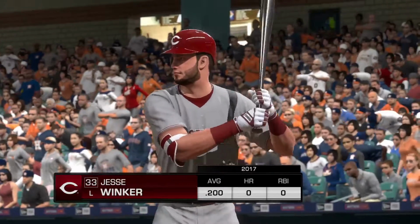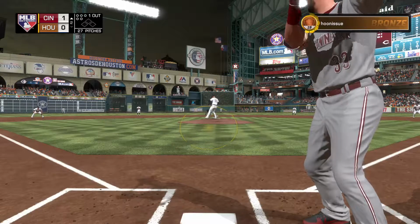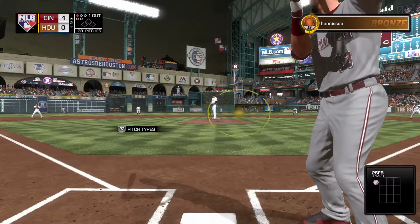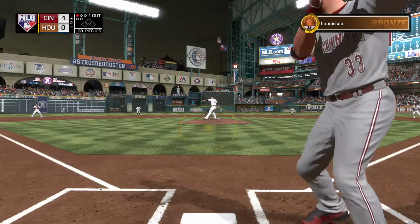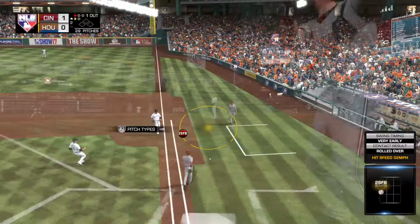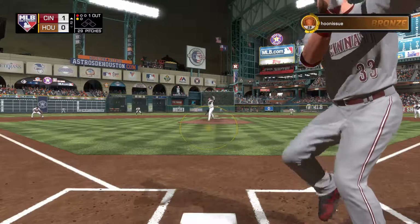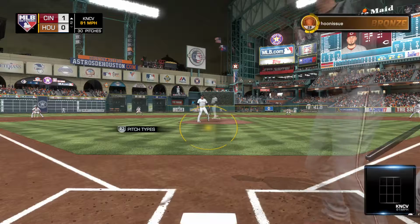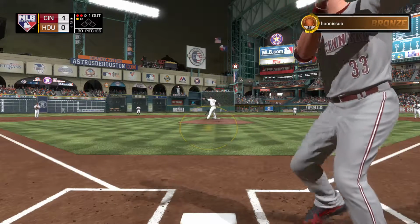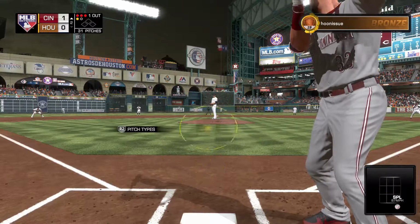So striding in, Jesse Winkler. Into the windup and the pitch. Off the plate and away there. 1 ball, no strikes. Bases are empty, 1 man out. Slow bouncer to the right side. But that one rolls foul. And he pulled the string a bit too sharply there on a curveball as it's down around the shoe tops. Started to chase that time, but then he wisely holds off for ball 3.